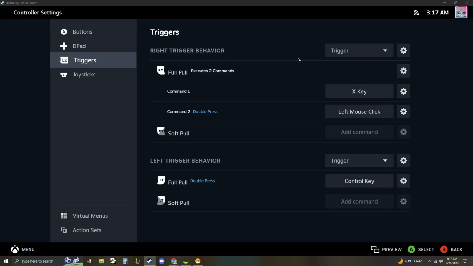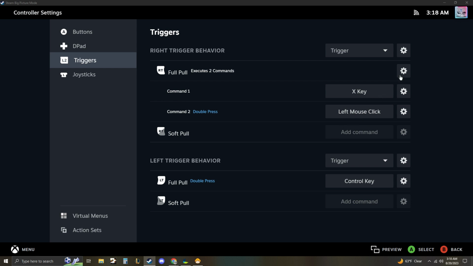Triggers. So I have my full pull regular for my RT set as X, so I could hit like the horntail thing and like the boxes from CRA and stuff like that without having to put on my keyboard, because I do it while I lay down, so it's pretty chill, just bossing, doing your weeklies laying down chilling, you're not really using your hands. Well, you're using your hands, but you're not sitting up, you know.